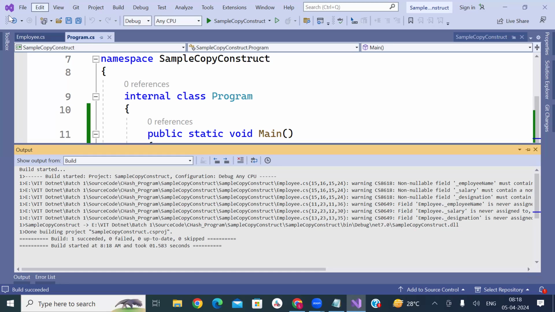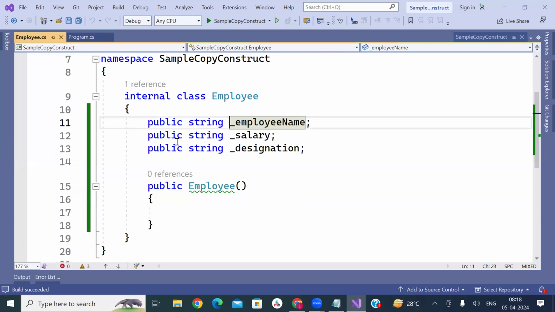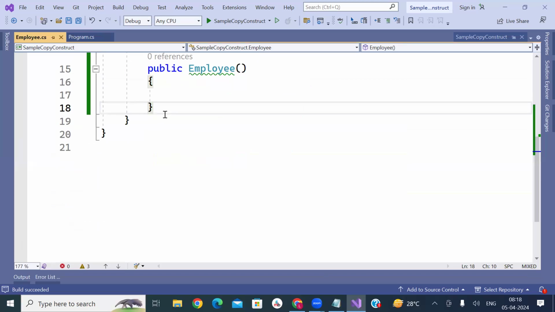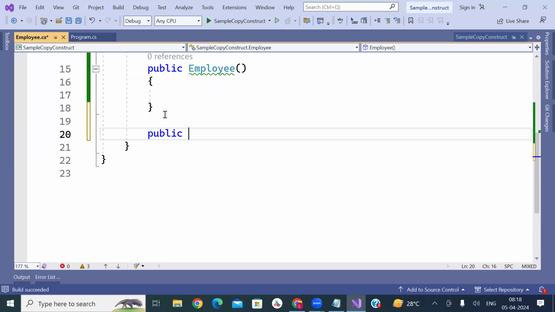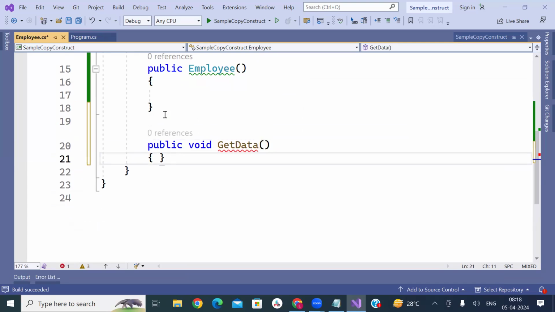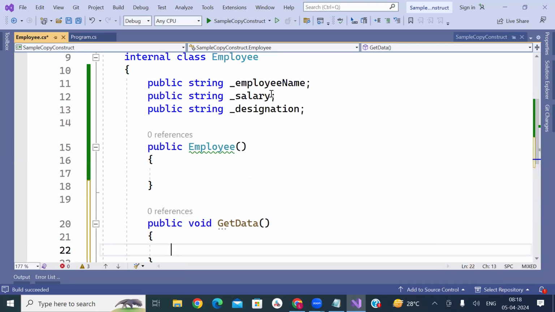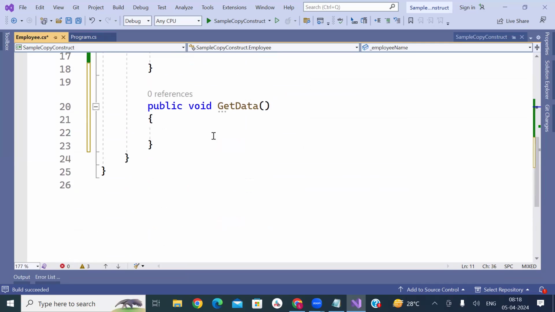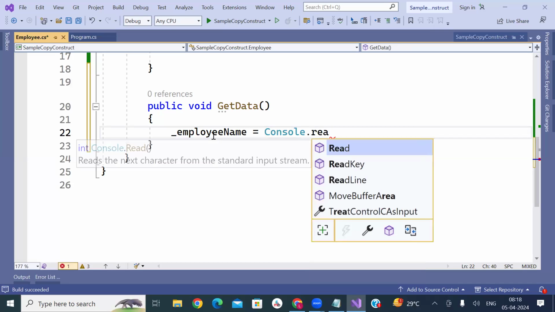Now what I'm planning to do in this method, public void get data. Here I'm trying to get values from the user. My employee name is equal to console dot read line.